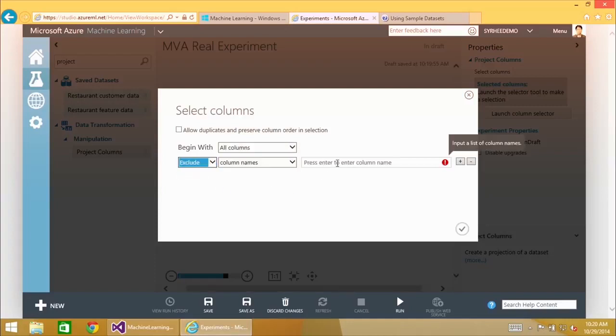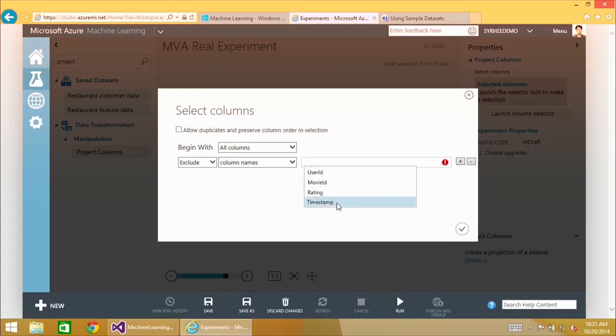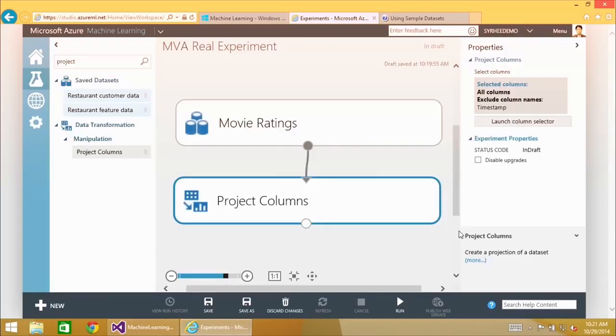And the column name we want to exclude, just click in there and find the word timestamp. By the way, the casing may matter, and sometimes you need to type it. It's in preview, so some buttons are lit up. Sometimes we'll have to type it, and I'll tell you what to do there. So go ahead and do timestamp, and then click the checkbox, and our error goes away. Very nice. Okay, good. So we're in good shape there.